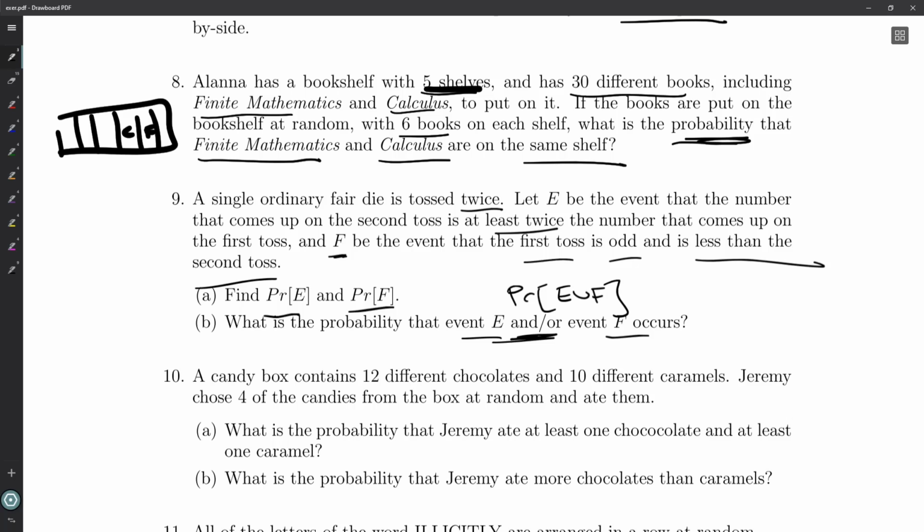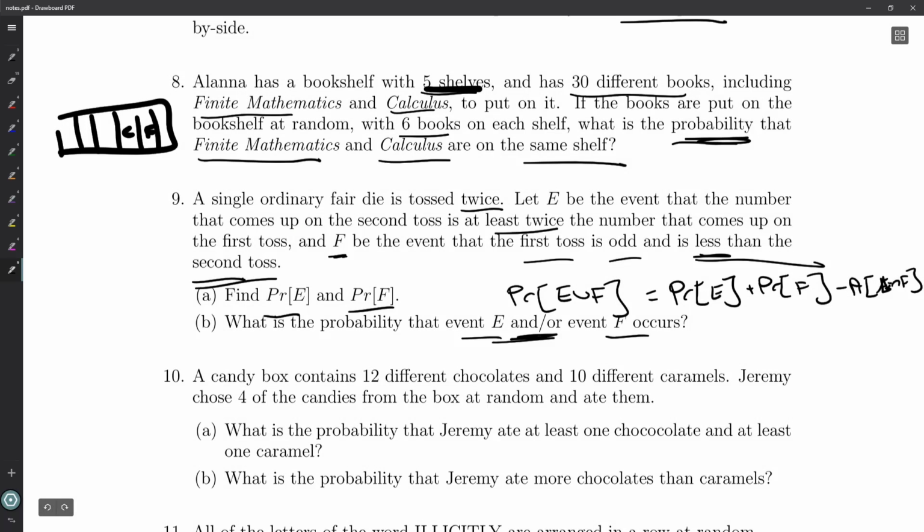So just thinking ahead to part B, we know some of our formulas. I could use what I've learned in part A and then get rid of the probability of both those things happening. Although if the first one is less than the second, no, they could still both happen. So for something like this, two coin tosses, that's not too bad. Or sorry, not coin tosses, dice rolls.